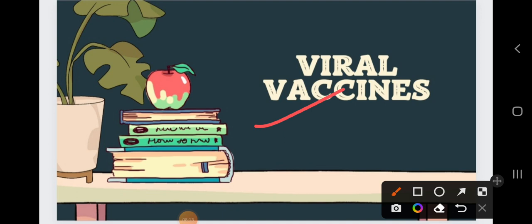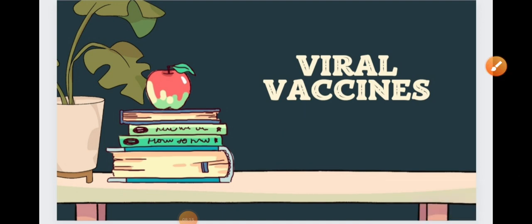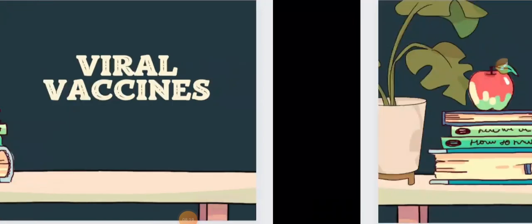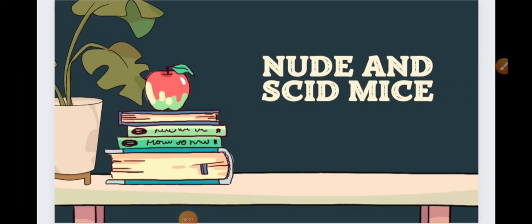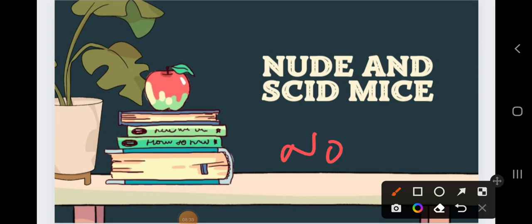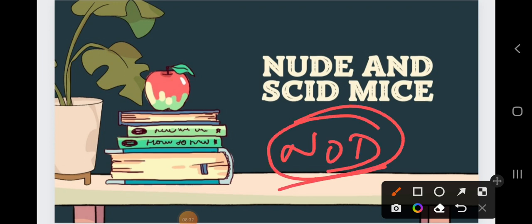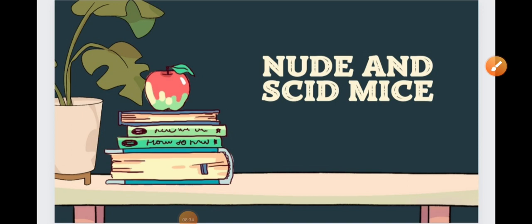Viral vaccines you need to study, and I think they might ask you about some adjuvant of Covaxin also, so study that also, keep it in mind. And then comes nude and SCID mice. So what are the enzymes which are deficient in these mice. And also it was asked, I think, about non-obese diabetic mice. NOD mice is also there, so you check on your own what NOD mice are. It was also asked in some of the papers.